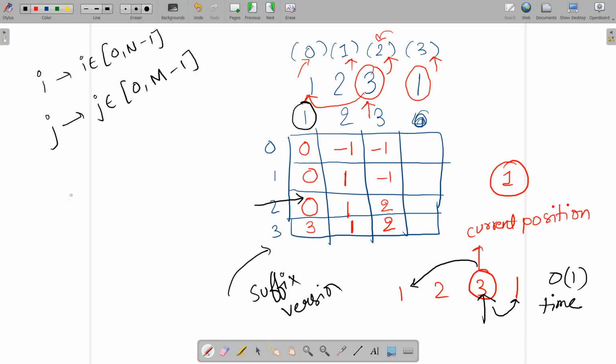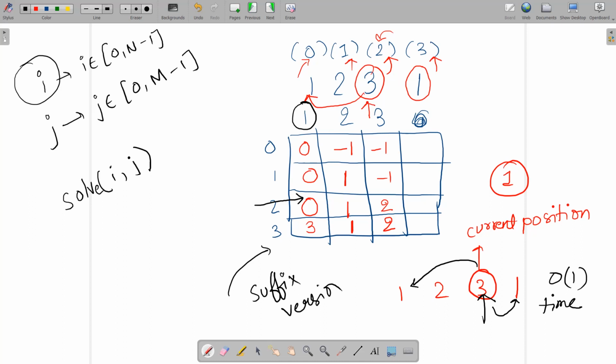Now you will solve for (i, j): you need to type the character at i, and you're currently at position j. You have to move to the next position such that it contains the character present at position i. You're going to type it, and then move on to the next positions. So this is our basic demand, and you're going to memoize the solution using dynamic programming.